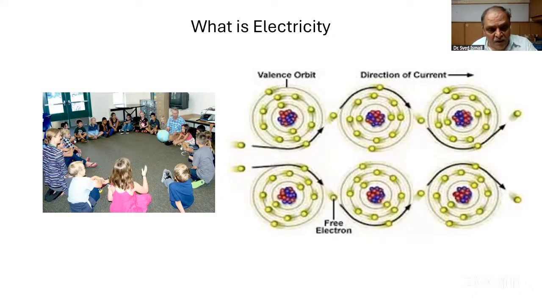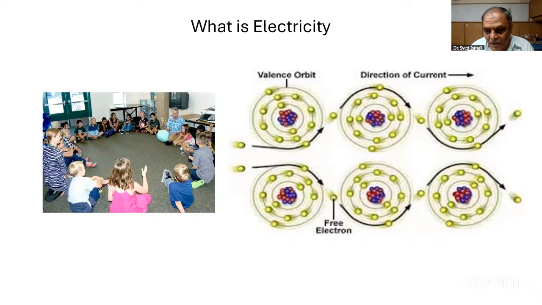It's like the Kho-Kho game, what you thought about children passing a ball. Okay, this all of us know. Children sit and pass the ball around. Now, you see here, on the right-hand side, we know every atom has electrons and protons. Electrons go in the valence orbit, they go in different orbits. Now, these atoms are very closely joined together, make a molecule and make any metal, material, your body, everything is made up of it.